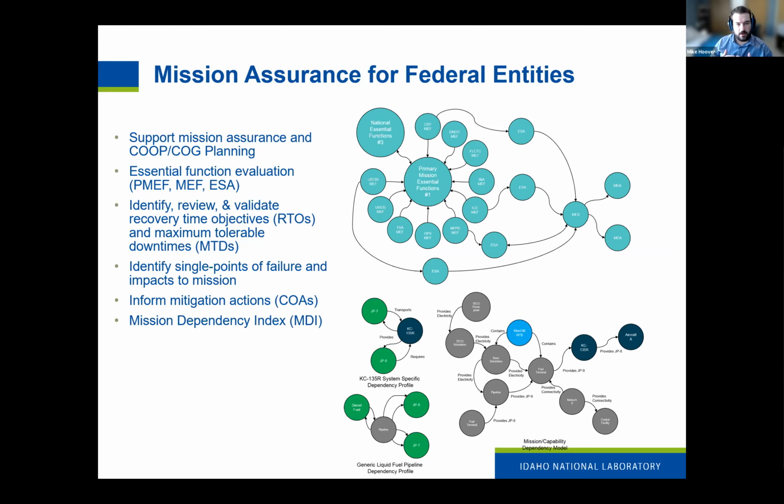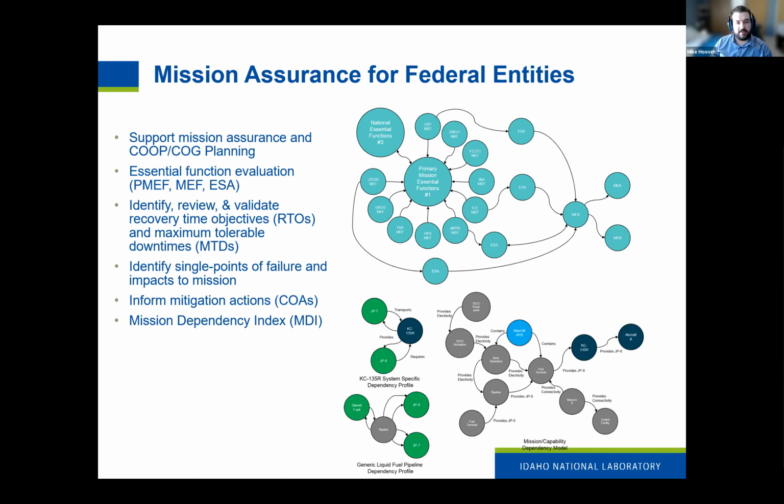Our approach with the essential function analysis capability is understanding, when we get to that mission essential function or essential supporting activity layer, what are the assets and systems required for those essential functions to operate. Not only can we understand the primary locations where those essential functions are performed, but we can also understand the devolution or alternate sites available for them. The example we always give is CBP doing border patrol operations, for example, on the southern border.